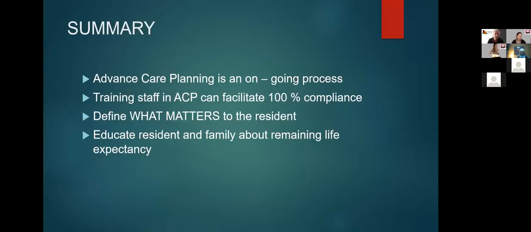So, just the first point there is exactly what I was saying, that advanced care planning is an ongoing process. So there should be regularly scheduled ACPs done at least on an annual basis, or if there's a change in status. So it's much like the MDS, if you're changing gears, it's a good opportunity to have the advanced care planning. And that could be another PIP, is that with each change in MDS, because of change in status, was an advanced care plan conducted? So that could be a PIP that you can construct.